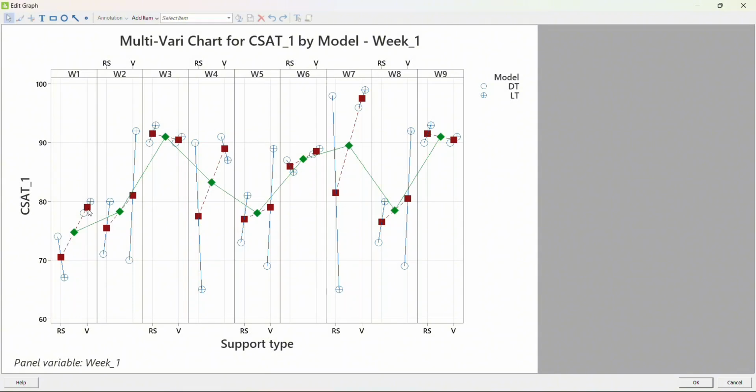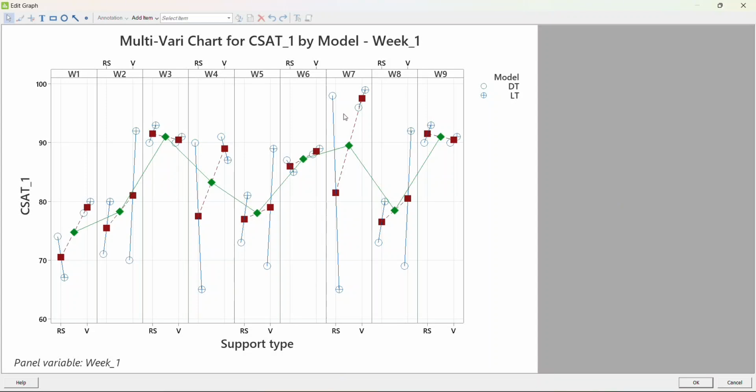Or if you try to see this box here and connect it with this, it talks about the voice support alone. So what it is doing is, a multivary chart is rolling up the individual factors with their average, and with that you will be able to understand how each of those parameter trends is, and how the average trend is, as the average rolls up, you are able to understand the larger picture. This is something that you will not be able to understand in a normal time series plot.